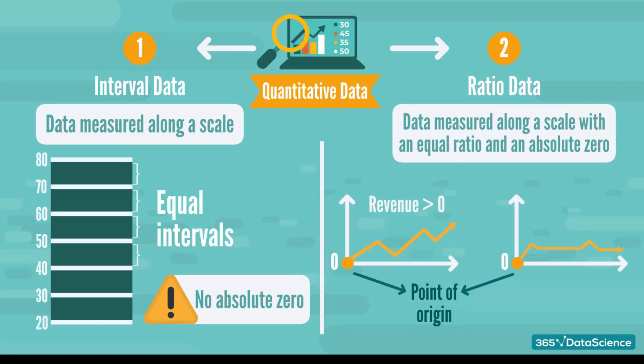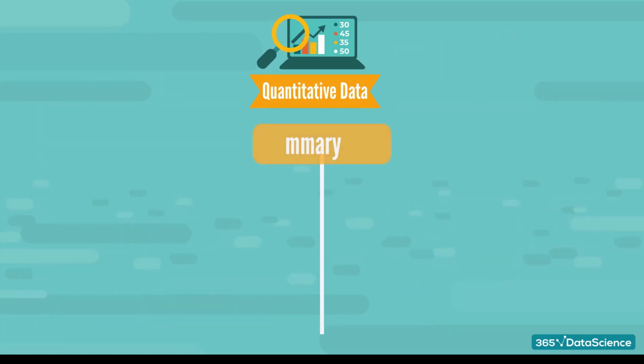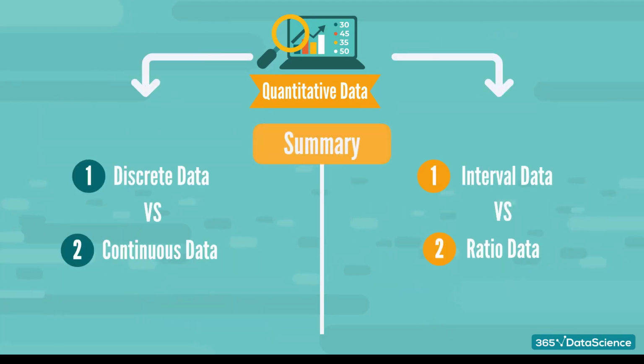This can be the total revenue a company generates. It is possible to have zero sales, right? Yet, a negative revenue figure is not an option. How about the conversion rate of direct marketing campaigns? Again, if no one converts, your conversion rate will be zero. Okay, very well. These are the different ways in which we can describe quantitative data.